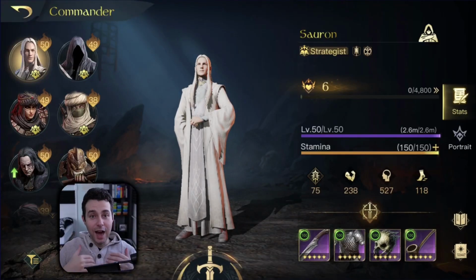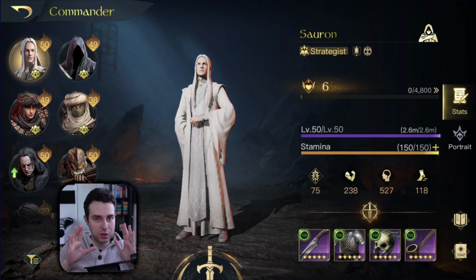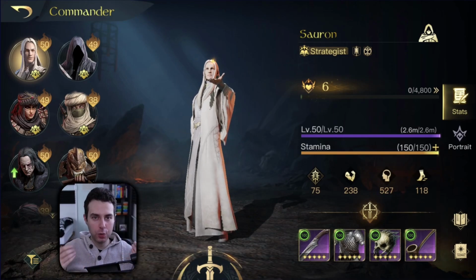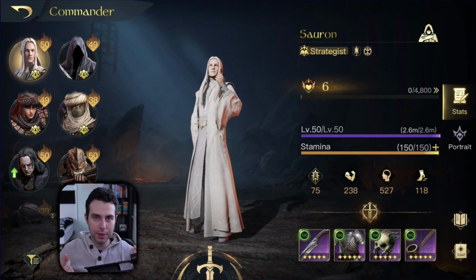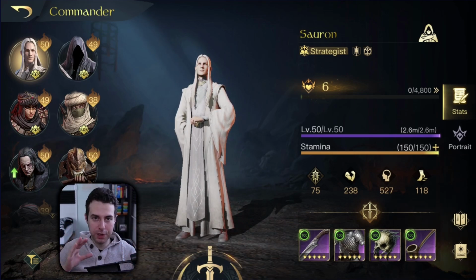Hey guys, I'm Azra, and in this Lord of the Rings Rise to War video I'm going to show you one more build for Sauron, the so-called hybrid build. In my last video about Sauron I showed you two builds, being the focus damage build and the madness build. But this time we have a mix between those two builds.